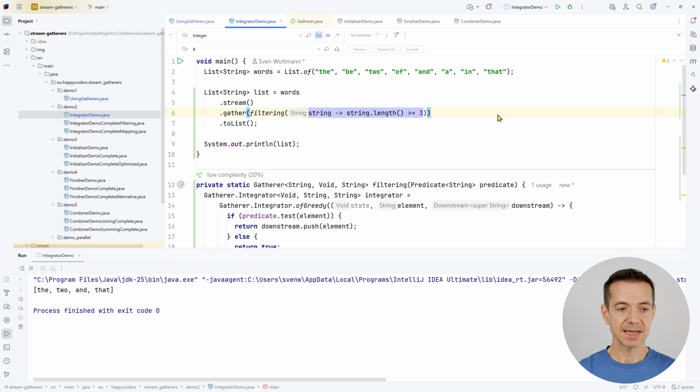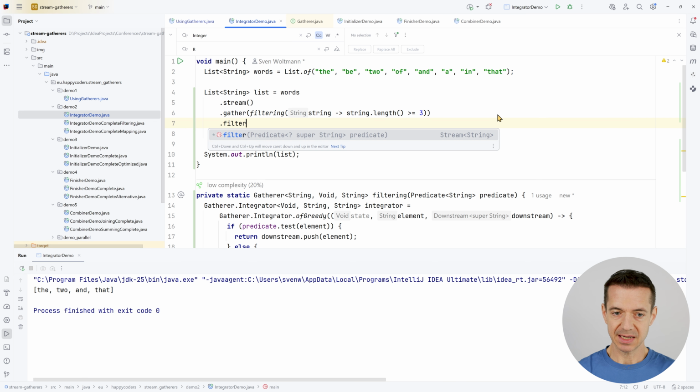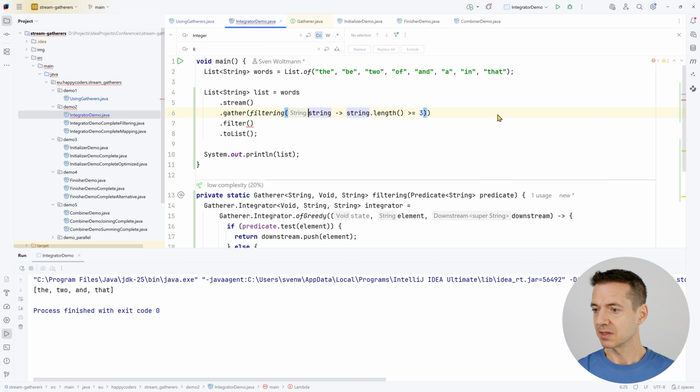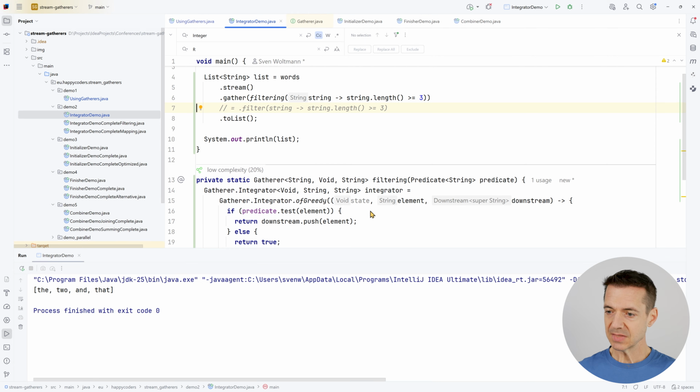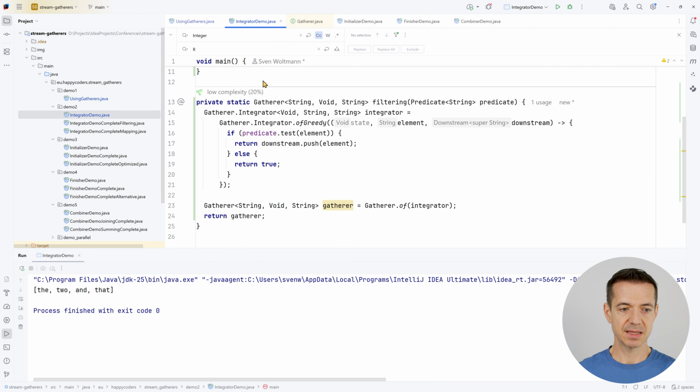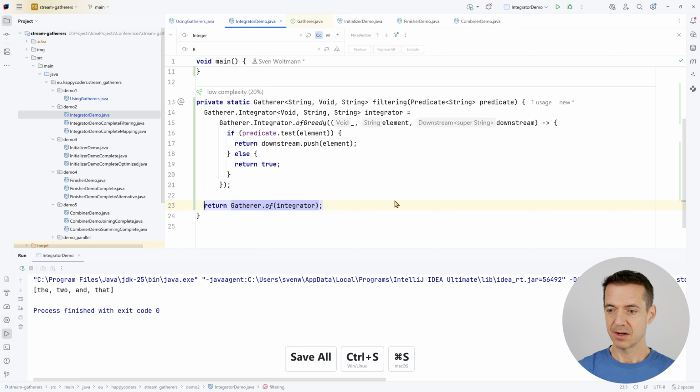And we have now built exactly the same functionality as the filter operation of the stream interface. Now we could again make the element type generic here, but I'll skip that for time reasons. You can check that out later in the repository. Here again, we can replace the unused state variable with an underscore and inline the return value.